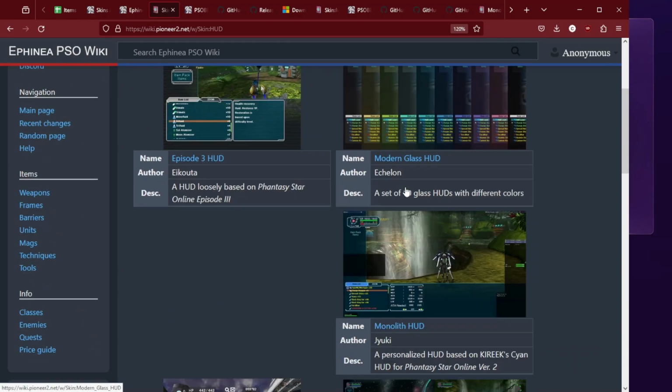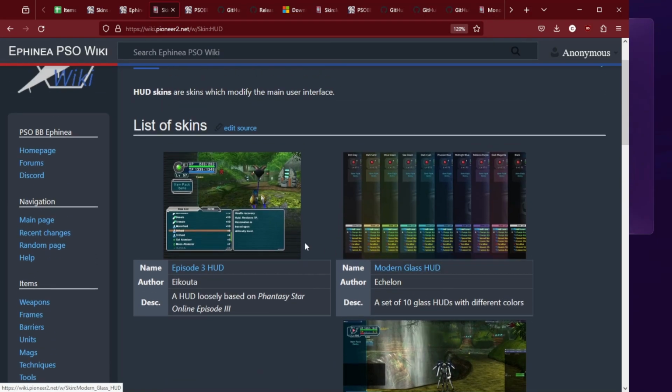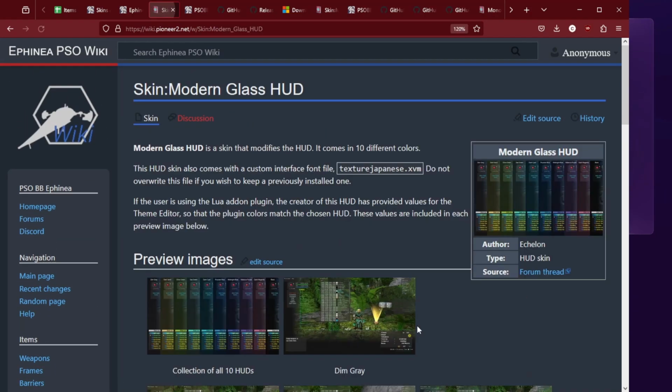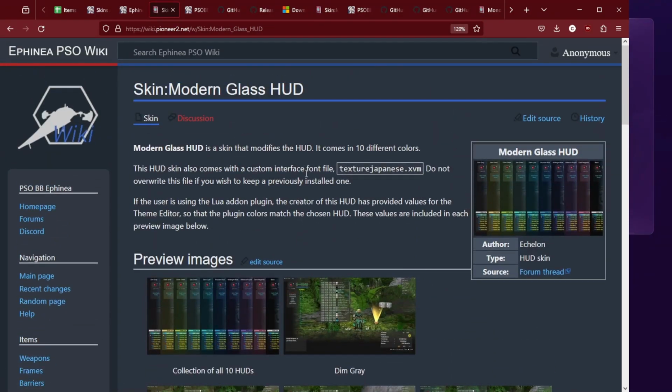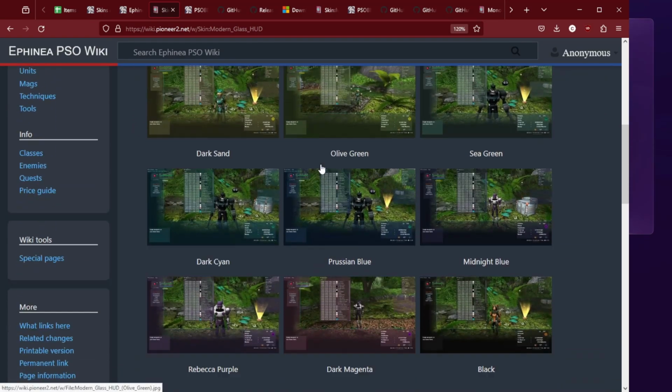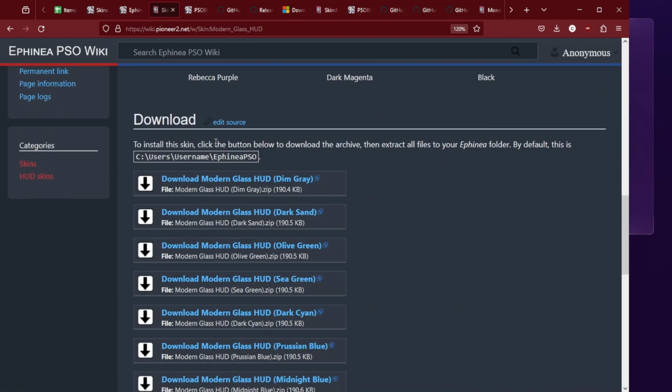We have a list of the skins that are available. If I were to click on one of these optional UI updates to change the look and feel of the game, just be aware that a majority of them are: copy said folder or group of files and paste it directly in EphineaPSO.